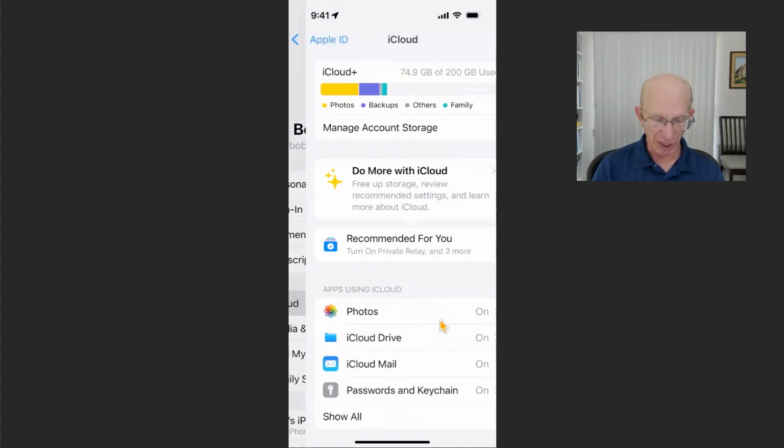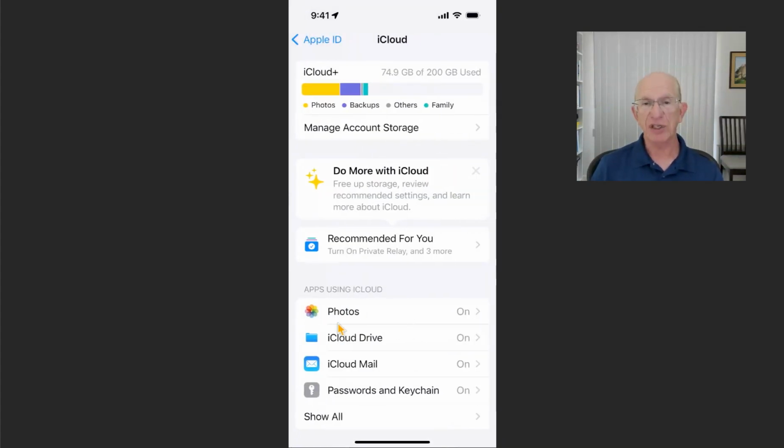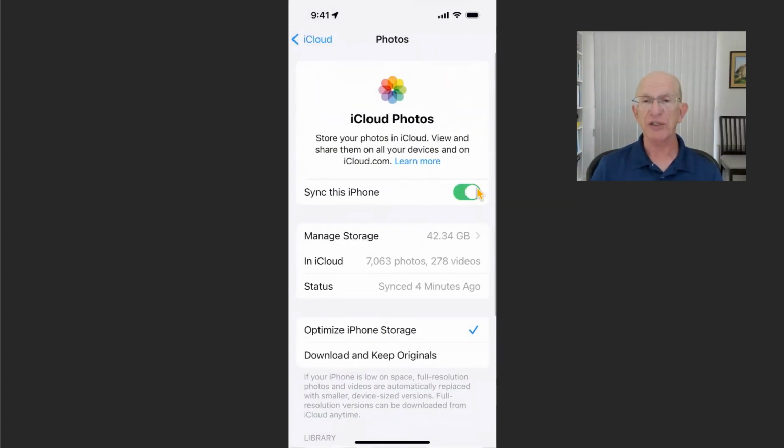And by tapping on iCloud, I can see that Photos is turned on. Okay. Photos being turned on gives you the ability to synchronize the phone and synchronize everything with iCloud. Okay. So it tells you how much your photos are taking up in space.